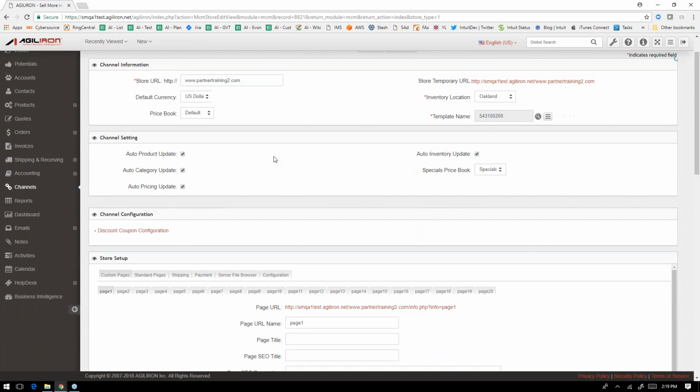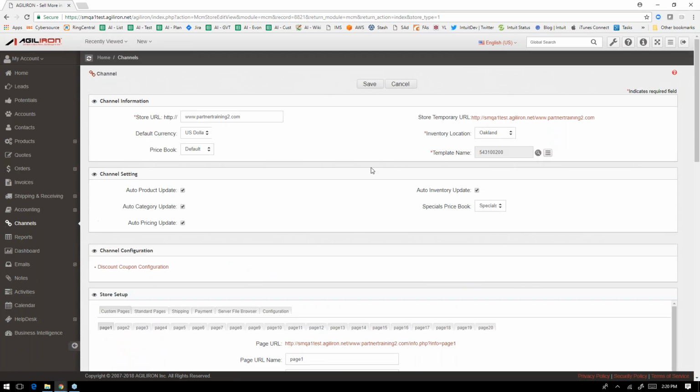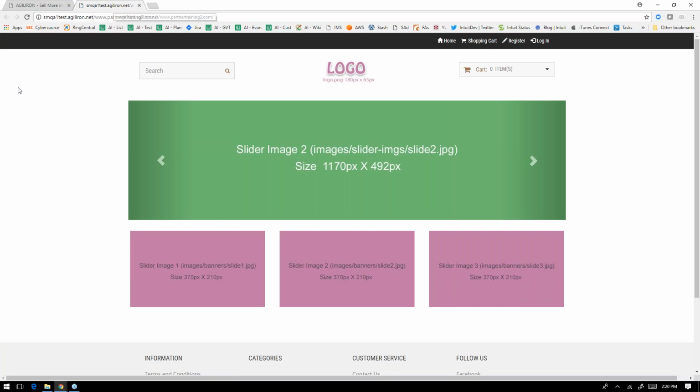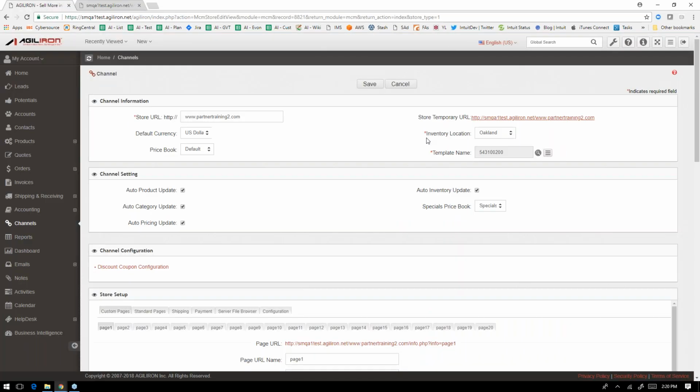Okay, so similar to POS, now you have some additional panels here with various options and stuff, and we won't cover that right now. This is the temporary URL till you route the domain. So if you wanted this to be a domain, then you would need to obviously buy that domain at GoDaddy or any of the domain registration services. But this is a temporary URL that allows you to open that store that we just created. And so this is a vanilla store, logo, etc., search, cart, etc., and then some banner images and a footer, right? So let me go here.